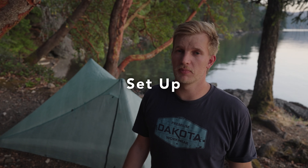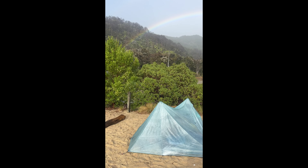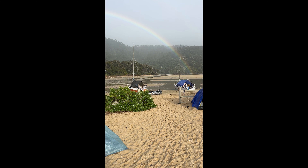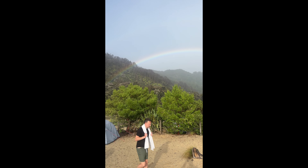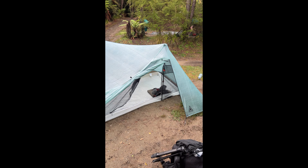When I first got the X-MID in late November, I set it up in my backyard just to see how it was and got a really nice pitch. Fast forward six weeks — we were in New Zealand, bought a van, and were on a multi-day hike. Unfortunately, I'd forgotten how to set up the tent and it's not very intuitive. One night on the beach I didn't have a good pitch, it was very stormy, the tent was flapping around hitting us in the face, and water was spraying in. The next day I got service and was able to look it up. It's surprisingly easy to set up once you know how, but it's not intuitive — make sure you know how to set it up beforehand.